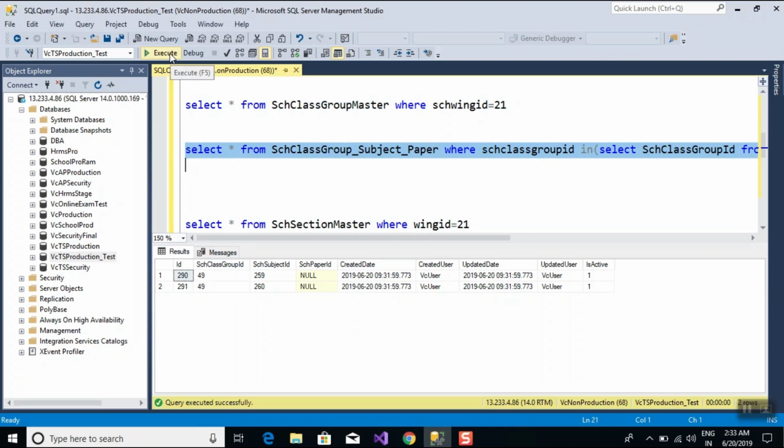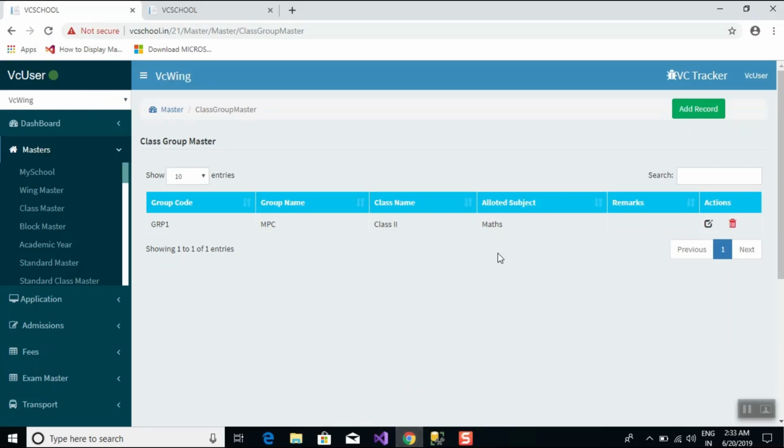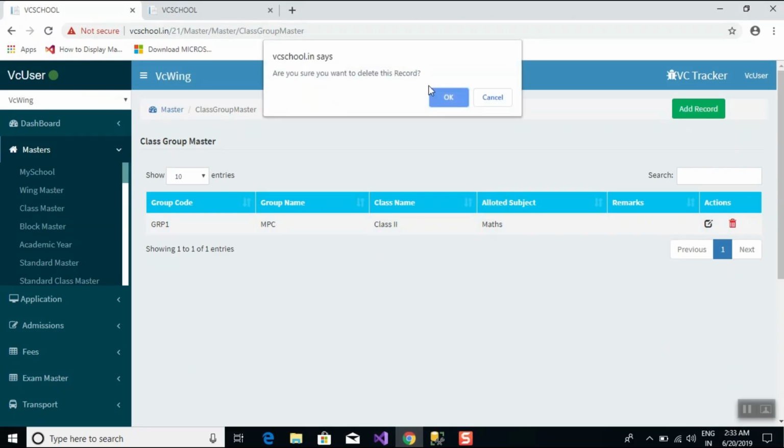Now we can check in database. Previously two subjects were in active mode. Now one subject we have deleted, so it is in inactive mode. If you want to delete a particular record, we can click on delete icon.